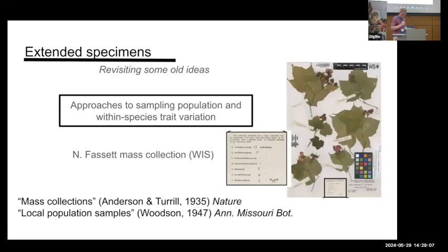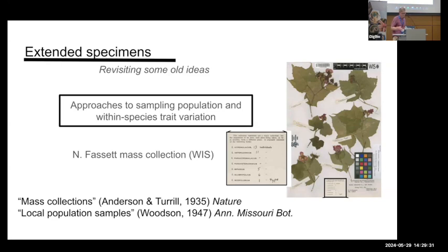Some of these collections still exist, although not very many, having called some herbaria and trying to track down some of these mass collections. I think some of them don't exist because they're curatorially difficult to maintain, or people ask, why did this person collect all these? You just make one standard voucher. So it didn't necessarily take off, but I think now we might want to revisit some of these cool ideas.